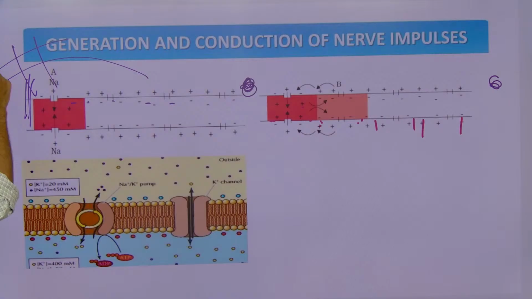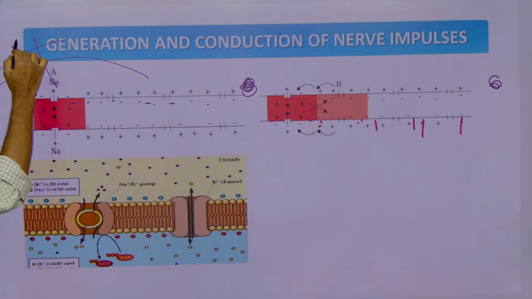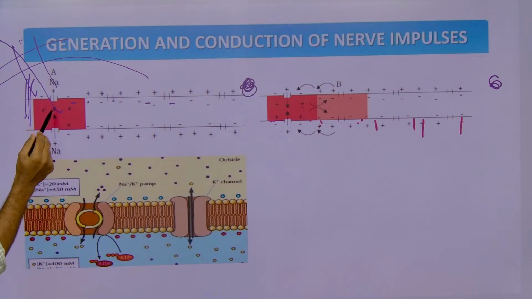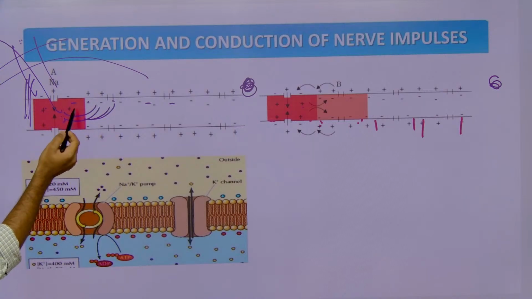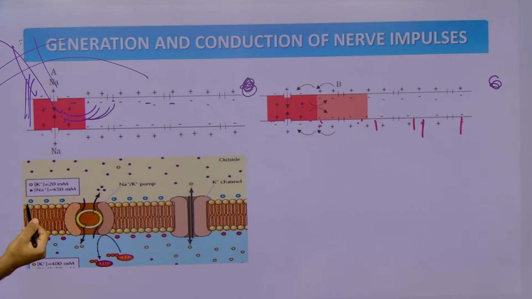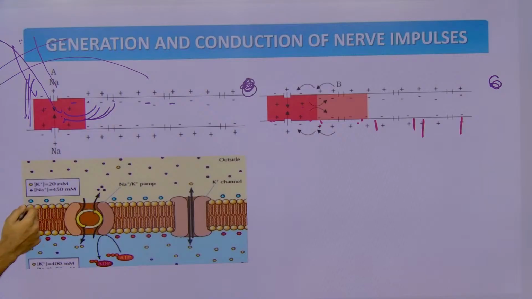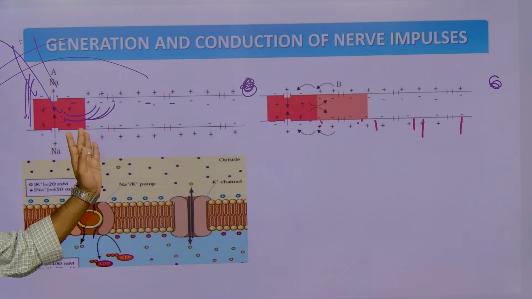Whenever the action potential is generated or coming, the sodium channels will open. All the sodium ions will rush into the axon. Then there will be a positive charge. This positive will be attracted by this side. Now what happens? We have to again balance the charge reversal by ions. The ion charge will automatically be reversed, and this positive ionic balance also will be reversed.